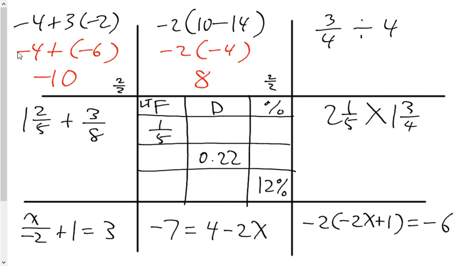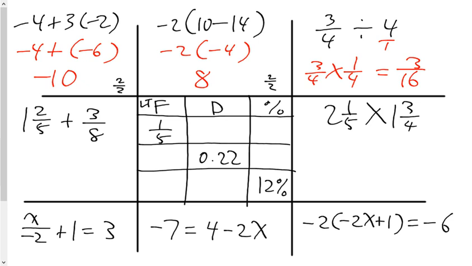Now, your next question is a little bit tricky because technically you could find a common denominator and change to equivalent fractions and divide the numerators and cancel out the denominators. But we're just going to keep the first fraction and change the division to multiplication by the reciprocal. Now, on your paper, you probably had over 1. You don't need to write that. But if you did multiply by the reciprocal, you would need to have that somewhere written down. And you would also need to have your answer of 3/16.